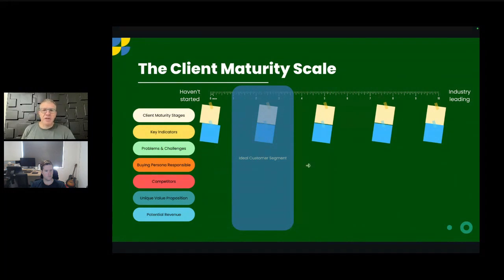But as you get further into the market, that business owner is going to transition out of the day-to-day, and it might go to an operations manager, might go to an HR manager, it might go to a CRO or a COO who might start making those decisions. So we want to actually start mapping out the evolution of the buying personas.